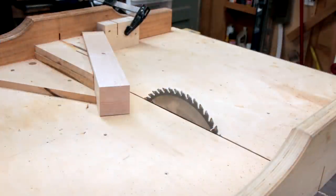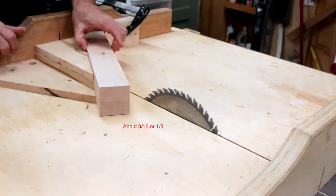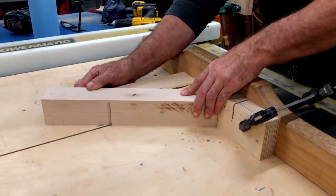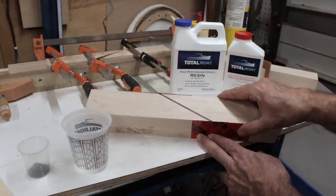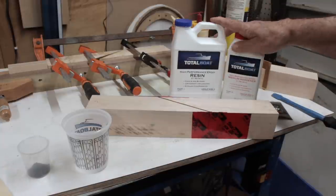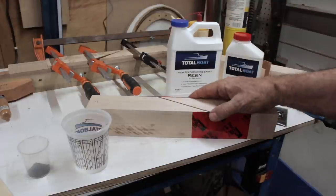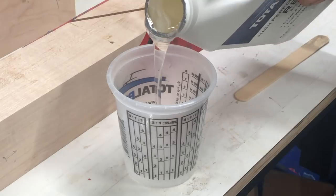Okay, for block number three, we're going to leave an eighth of an inch intact also. All right, so my idea for the third one is to fill up this gap with epoxy. So I put some tape here to dam up the sides. We got some Total Boat High Performance Medium Hardener epoxy, and we'll mix it up with a little bit of dye. We'll get it in there and let it dry, and then we'll continue on and do the same. Hopefully it turns out well.